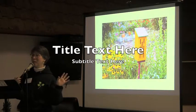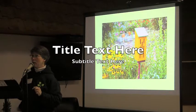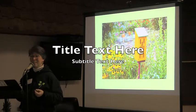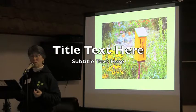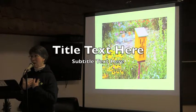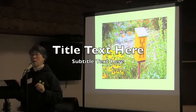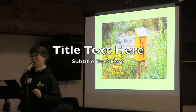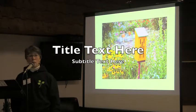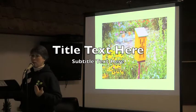You may have seen butterfly houses like this, and they're very attractive. They're kind of fun to have in your yard. As far as their benefit to butterflies, it's not really been proven that the butterflies use them a lot. In my experience, hornets tend to move into them. Some hornets and wasps are good pollinators, and you might want to have them in your garden, but you're probably not going to see butterflies using something like this. So, if you want to put one in your garden, it's attractive, but the butterflies are probably going to prefer a more natural kind of shelter.